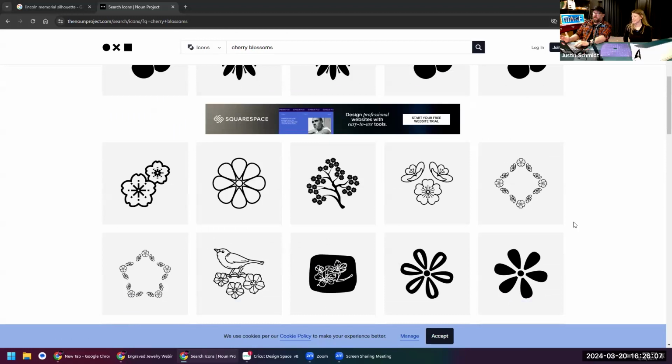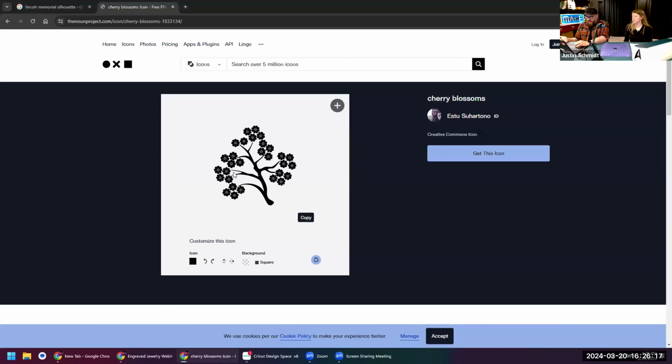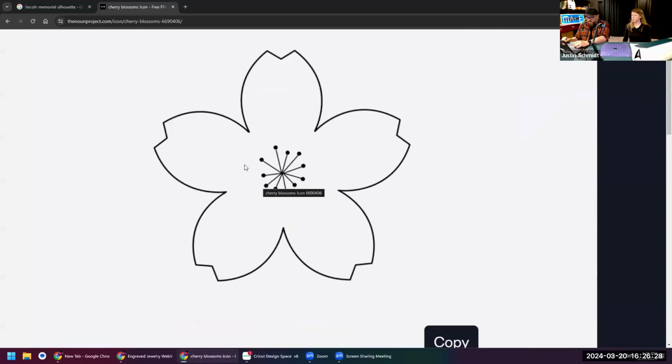So again, me and my partner on this project, we're going to talk about what is going to work for us. This might get too small, right? There's really fine detail in there. Not quite the icon that we're looking for. Let's see, something like this could work really well, maybe. It might get a little too fine detail in the center there, but we could try it.